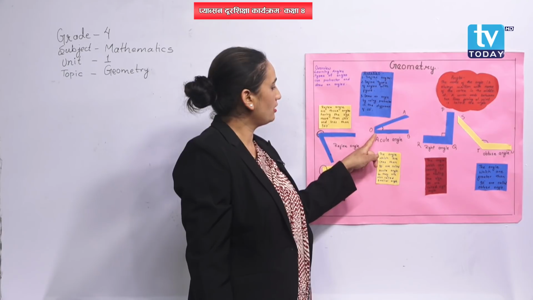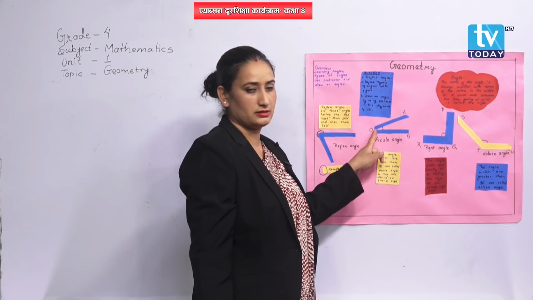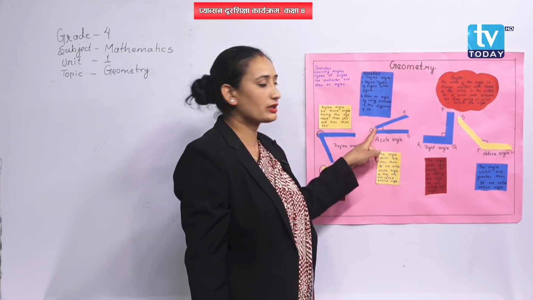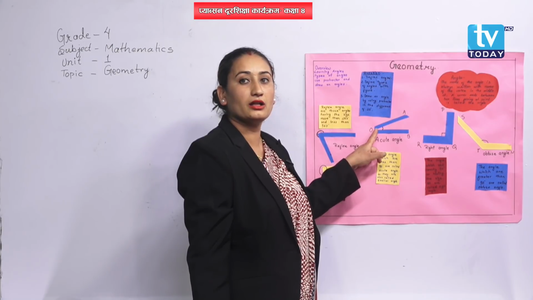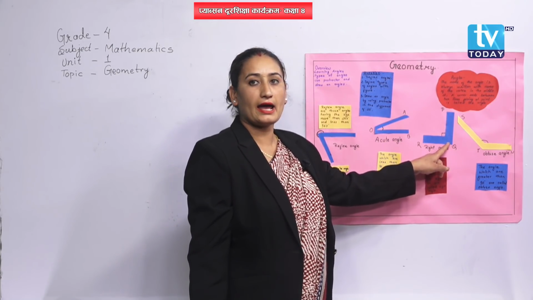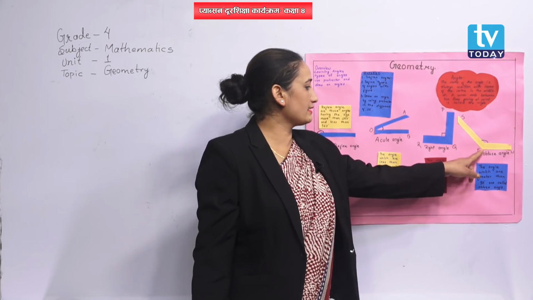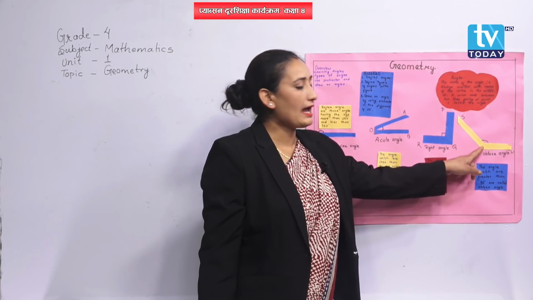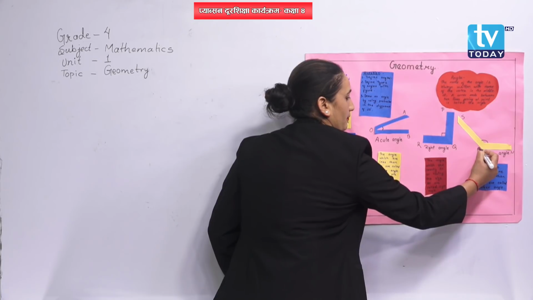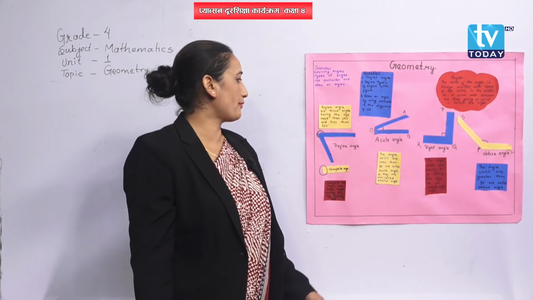The middle one, where the point is, only a single point is there. Have a look over here. This single point is called the angle. We call it angle O. And we call this angle Q. And this is called angle P. Do you understand? Good job.